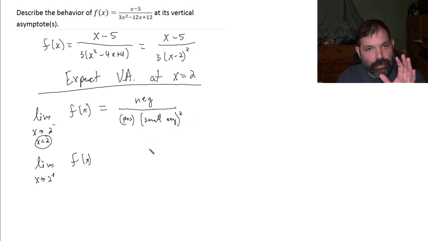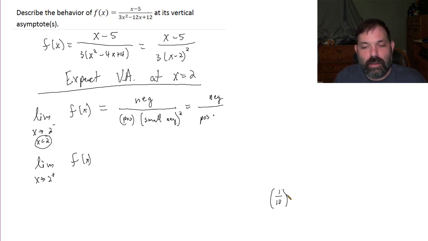Okay, so now let's think about this. If I square a negative number, it becomes positive, doesn't it? So this ends up being a negative number over a positive times a, and then if you square a small number, it gets even smaller, right? I know that seems counterintuitive, but let's take a quick example. A relatively small number, 1/10. If I square it, I get 1/100th, don't I? That's an even smaller number, right? So if I take a small number and I square it, I get an even smaller number. Now remember, by small we mean close to 0.